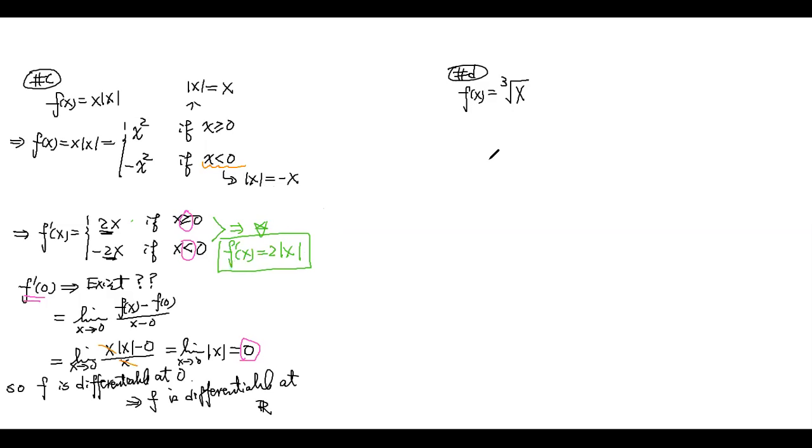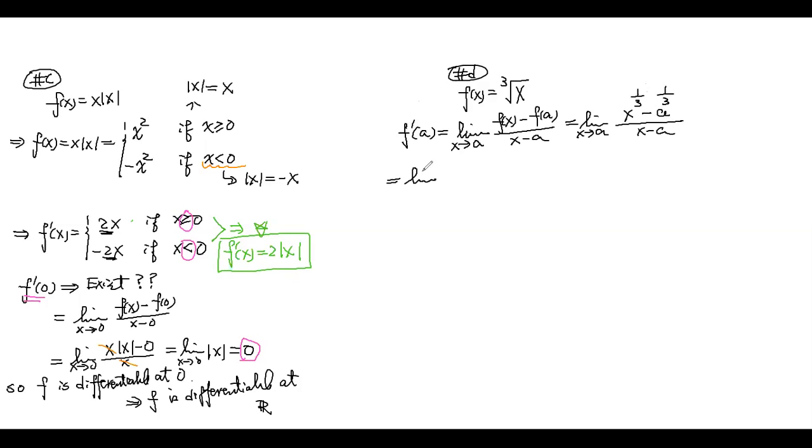Okay, so now let's take a look at this one here, right? So they cannot tell us. So we want to see whether this one is differentiable at any number or not. So we'll say, okay, let's try to find f prime of a for any number a to see if we have any restriction. So you have x approaching a, right? So this is x minus a, and this is f of x minus f of a. Okay, so now you say here the limit as x approaches a. So this is x minus a. Then this is x to the 1/3 minus a to the 1/3, right? Okay, so if you put x equal to a, it will be 0 over 0. So we need to do something about it.